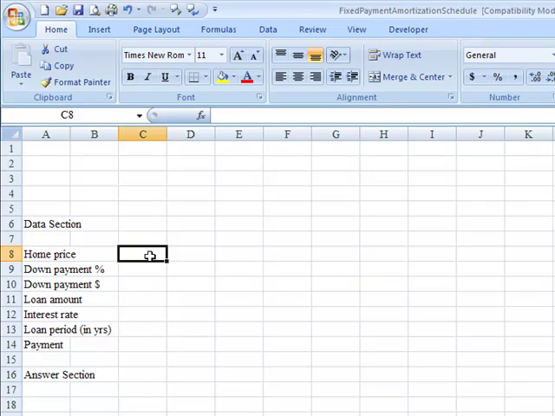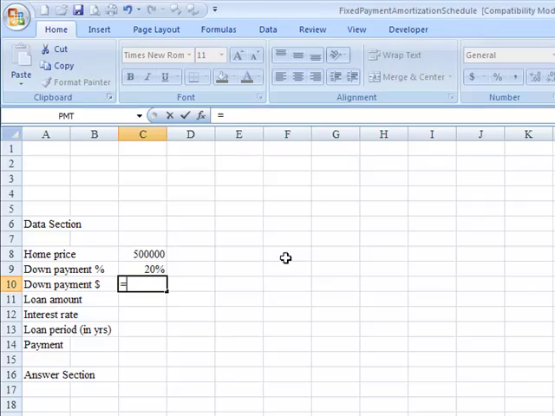For example, home price. So what I did is I just simply moved my mouse up to cell C8. I clicked on it once, and that allows me to start typing in any number. So let's assume this home price is $500,000. Next thing we're going to do is ask for the down payment. Now you can either type in 20 and then put the percent symbol, such as that, or you can put in 0.2 and it will convert that to 20%. You just need to make sure you're aware that 0.2 is equivalent to 20%. You just move the decimal over 2 points and put a percentage on the end.